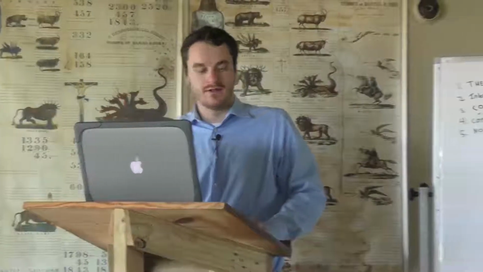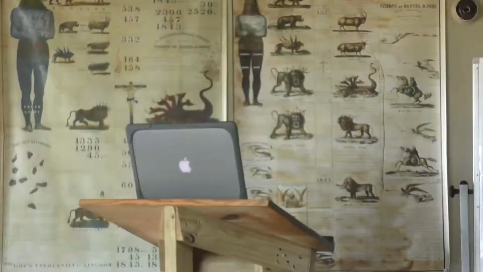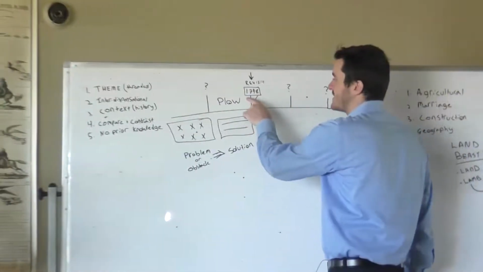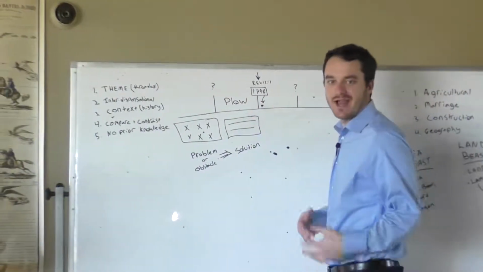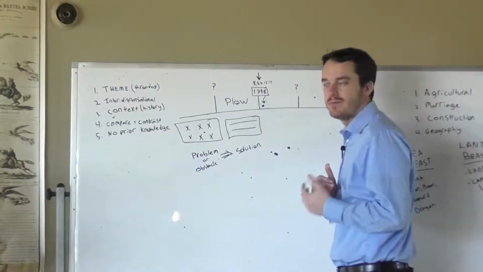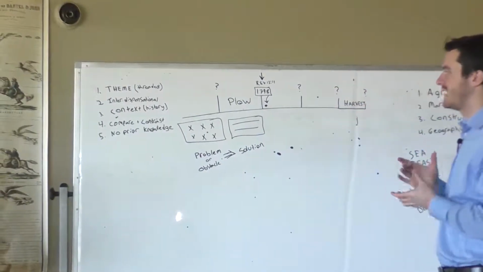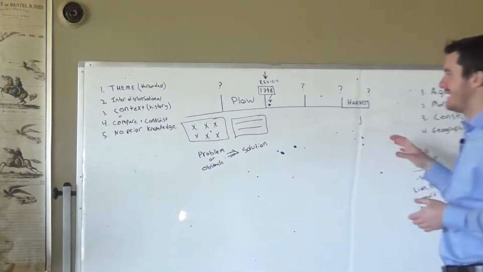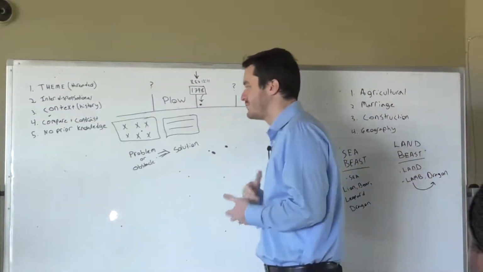So we've been looking at Revelation 13, and we were going through a Spirit of Prophecy quote where Sister White identifies that in Revelation 13, verse 11, the term "coming up out of the earth," coming up, is identifying the same word as coming up as a plant here. And she marks that in 1798. And we said that if you bring that terminology of coming up out of the earth, springing up as a plant, to the agricultural model, it brings you to this point here. And that's what we've been discussing so far.